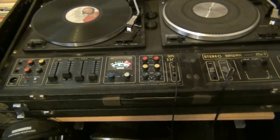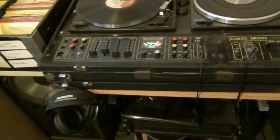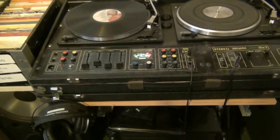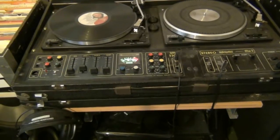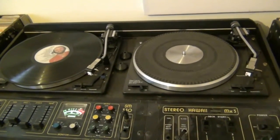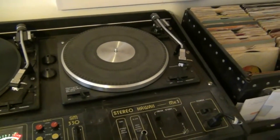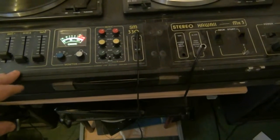Good afternoon folks and welcome to another video. Today I'm going to review three different disco consoles that I have in my collection and try to explain the features and why specific DJs would have gone for them. The only thing I won't be able to do is discuss price because I don't know how much any of these were when they were new. We're going to start with the earliest console in my collection — this is the Cytronic SM330 Studio YMk3, some say possibly the best disco mixer ever made.